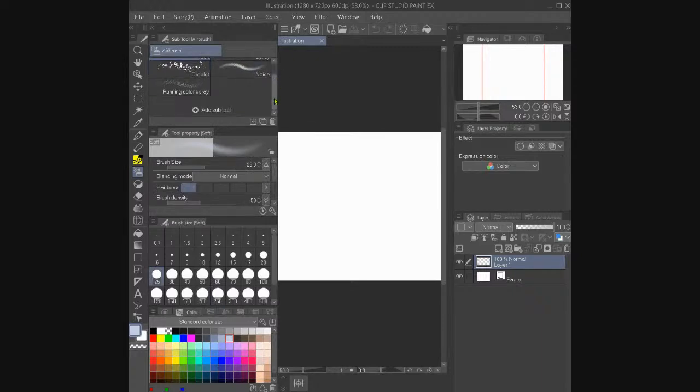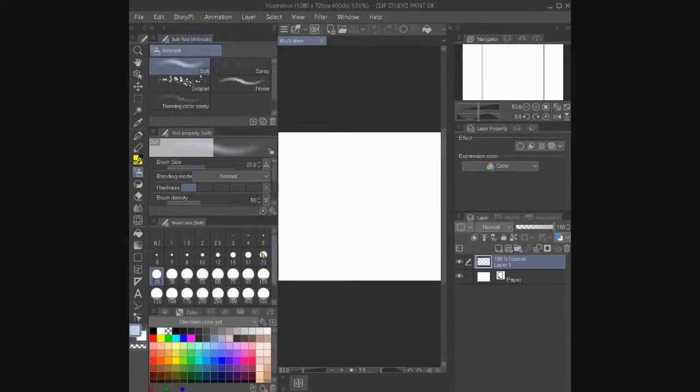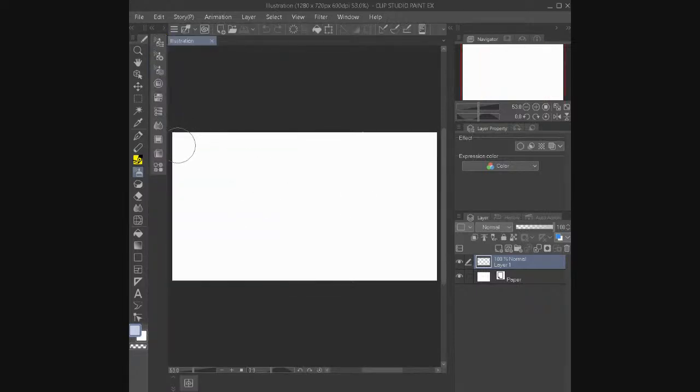We don't need droplets. We just need soft airbrush. Oops, what size? Yeah, we need a big old soft airbrush. That's a little excessive. I want a little bit of streak. Here we go. Almost invisible. We're just going to hit this.